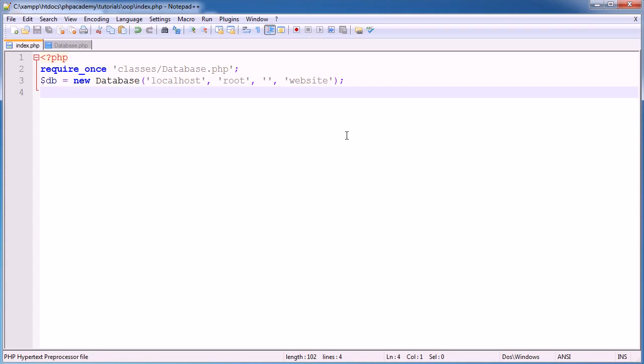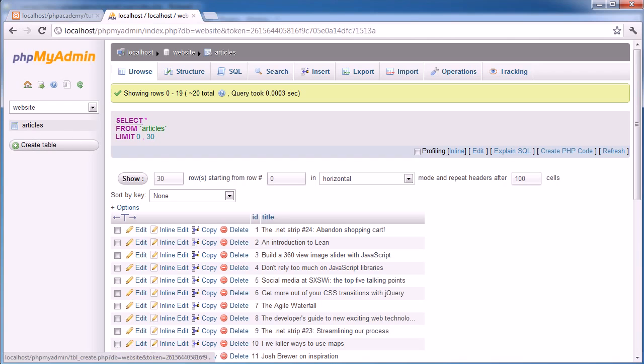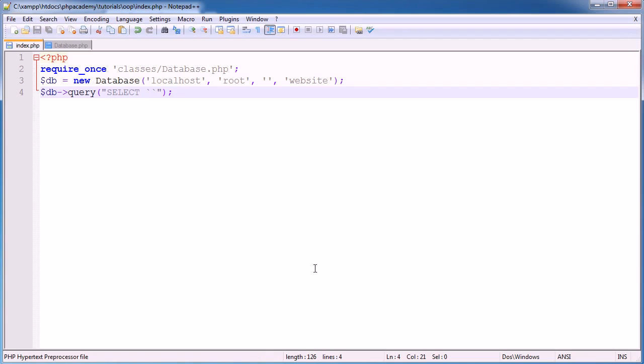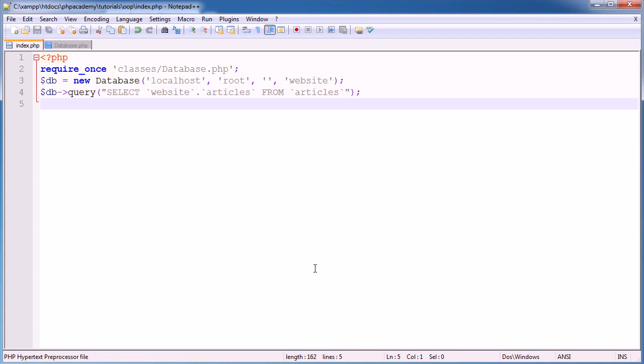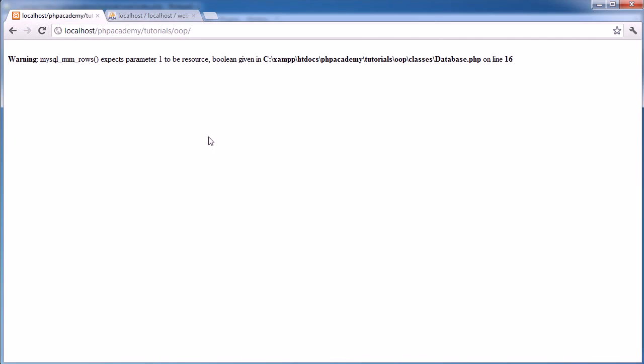The next thing we're going to do is query the database. I'm going to use the db object and the query method to query the database. I'm going to say select, from website.articles, and I'm just going to pull in all of the articles, so there's 20 there. Let's refresh in the browser and check there are no errors.